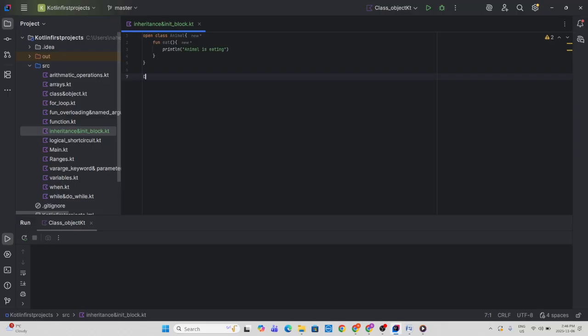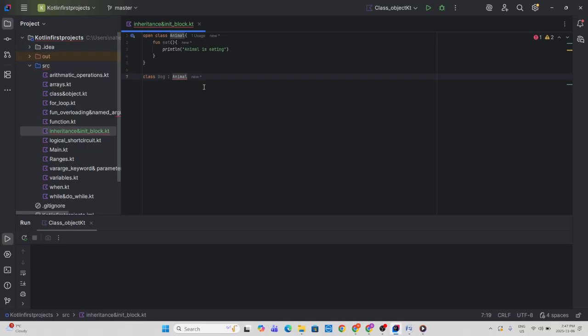I will take another class, let's say class Dog. As I want to inherit it from the parent class, I will use colon over here, right? Animal, as I am inheriting from the parent class in the child class.